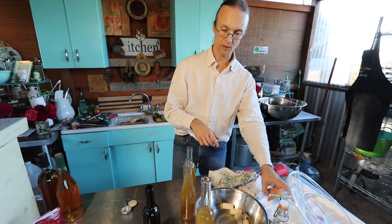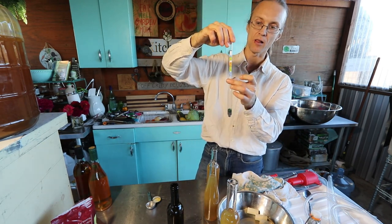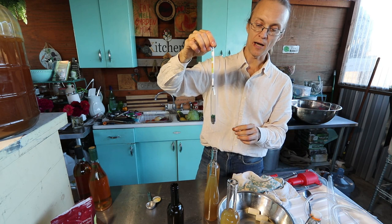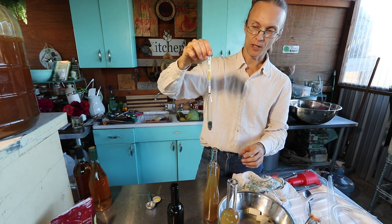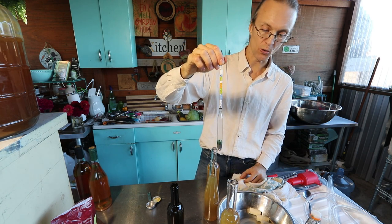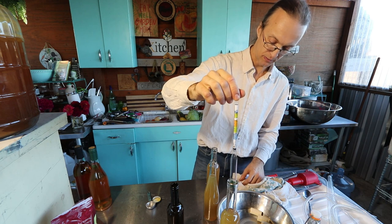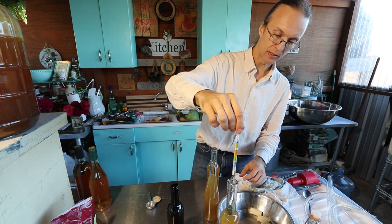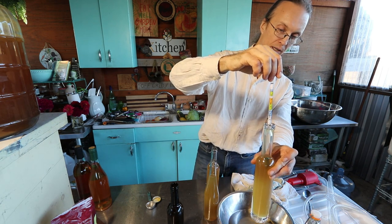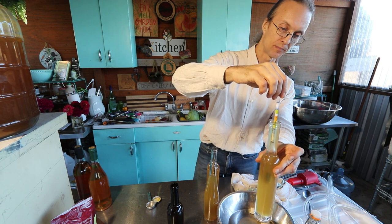And before we start corking, I just want to show you one more thing. This is showing you the potential alcohol content in the mead before it started. When I was starting this batch of mead, it was showing the potential content of 17% here. So by putting it in a bottle, which shouldn't be fully filled, and letting it float, you will know what alcohol content you have now through the difference of what it was and what it is now.